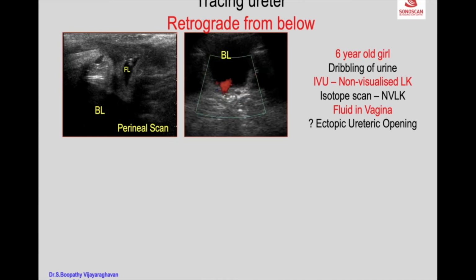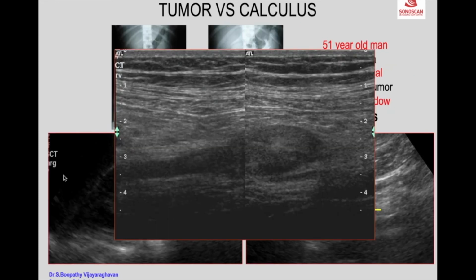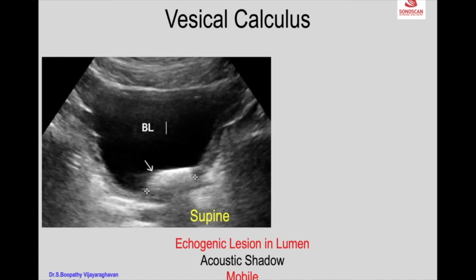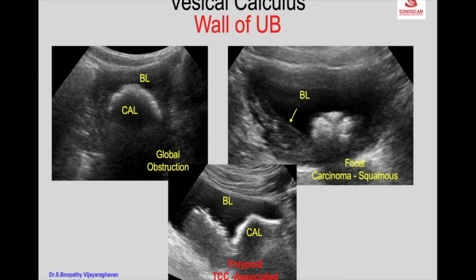So going back to the jet image, you see the ureteric jet on the right side. With a tumor, you see the ureter and a soft tissue mass. To your advantage, you can see in the supine position the calculus lying near the base of the bladder, and when you put the patient in left lateral decubitus, the calculus shifts to the left lateral wall, confirming that it is a calculus.